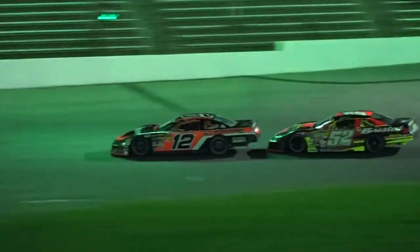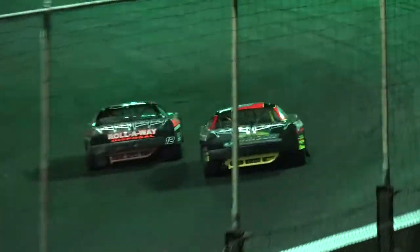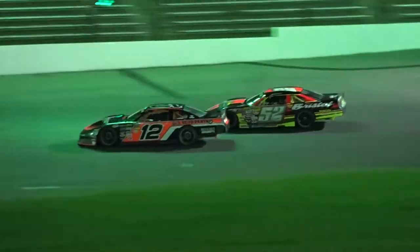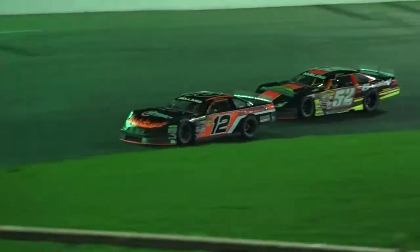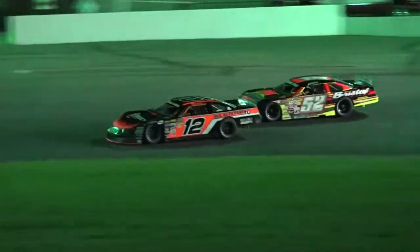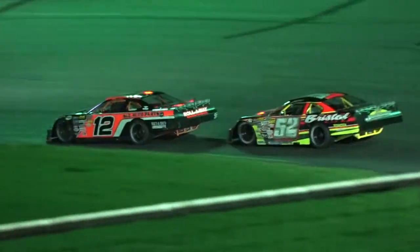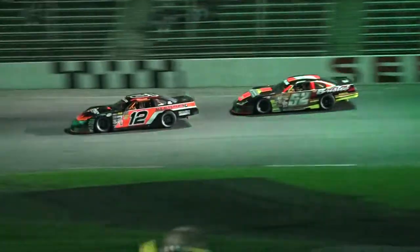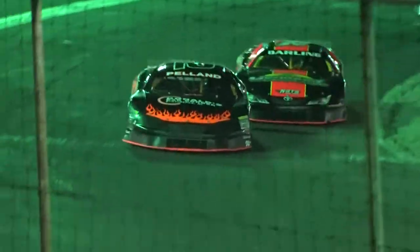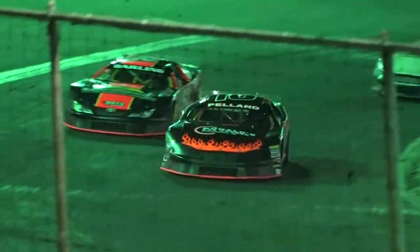Dave takes a look to the outside, settles it in back behind, takes a look up top, down at the three. Darling to the outside of the 12 through three and four. Bobby Pellin tries to glue it down to the bottom of the track in the turn, and Dave Darling is all over the rear bumper. Stays to the outside — he's going to try and beat him on the high side. Earlier this year Ryan Van Nels was able to hold off the challenges of Dave Darling and pick up his second win of the season. Pellin is trying to do the same exact thing here tonight. Cross flag — 20 down, 20 to go for Pellin and Darling. One and two, halfway through, and just Bobby Pellin still on the point. Dave Darling lurking in the weeds, trying to find a way around that black and orange 12 machine. Gets underneath the 12 here as they go into one and two, has to get out of it. As they head down the back stretch he jumps back out to the outside. Pellin pulling all the tricks out of the bag, trying to hold off the champion.